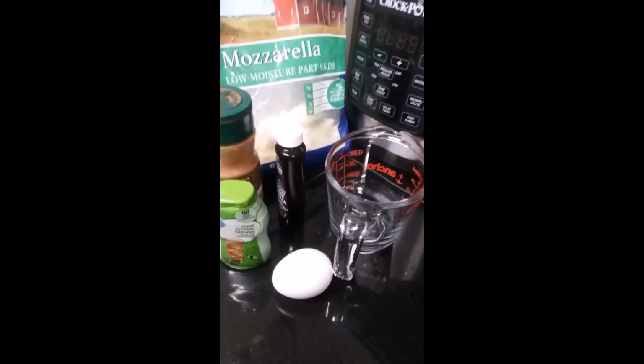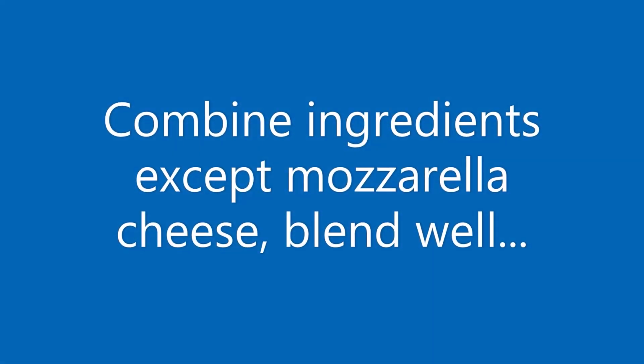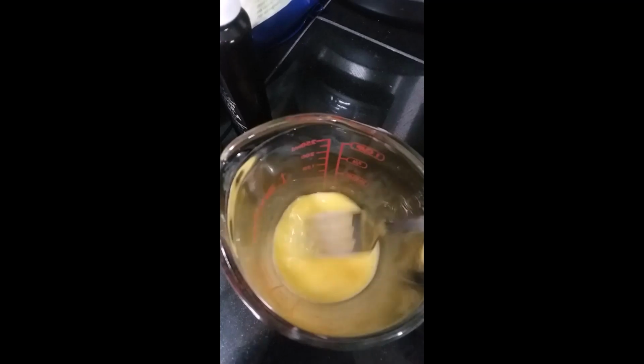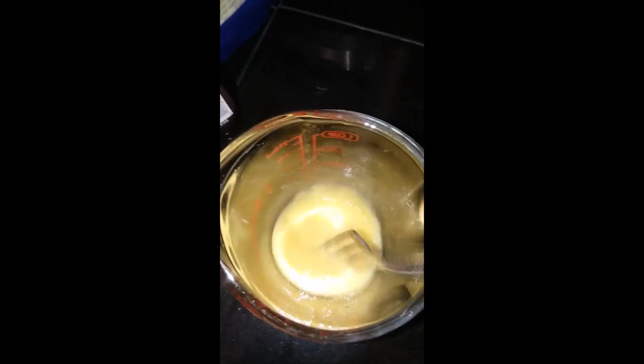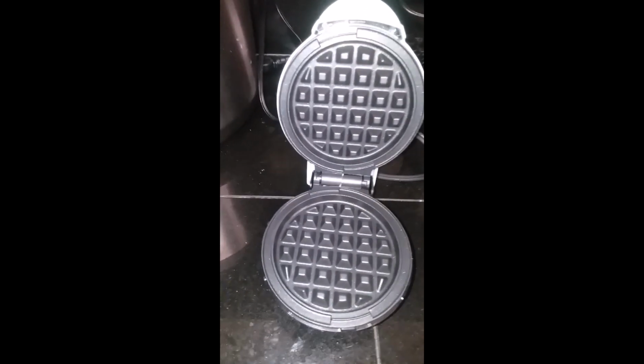As you can see, the ingredients that I used were an egg, and I mixed my egg first, and in the egg I went ahead and added some drops of vanilla flavoring, some stevia, and a few shakes of cinnamon. I mixed this together. Make sure you blend it very well together. I used a measuring cup because it was easiest for me to use this to be able to pour it onto the mini waffle pan, and using that measuring cup helped a whole lot. So after I mixed those ingredients together really well, I got ready to go ahead and make my keto chaffle.